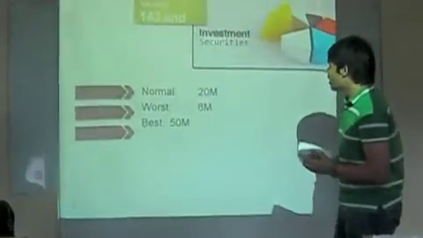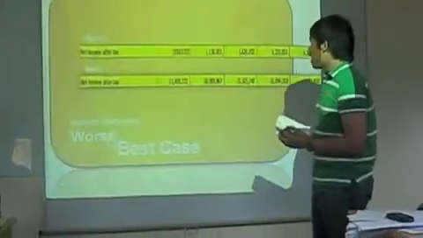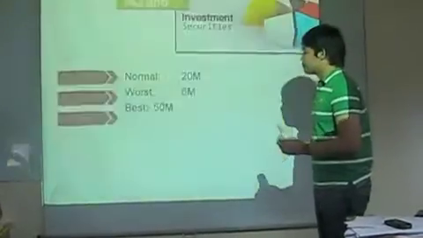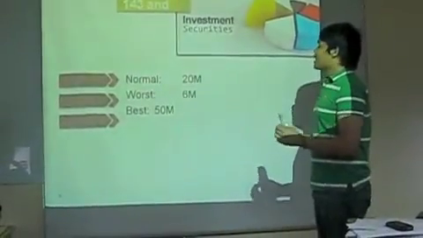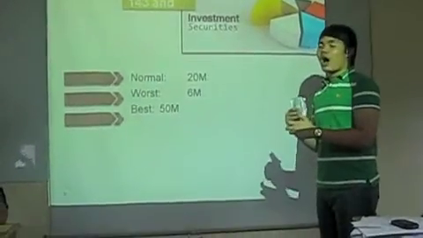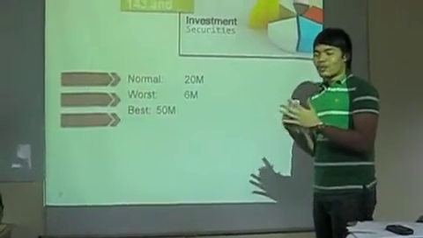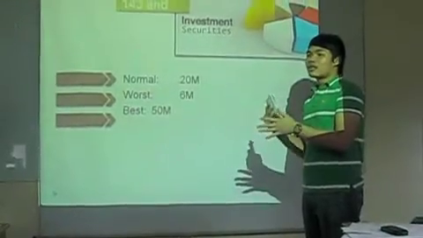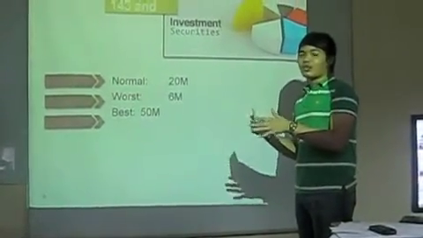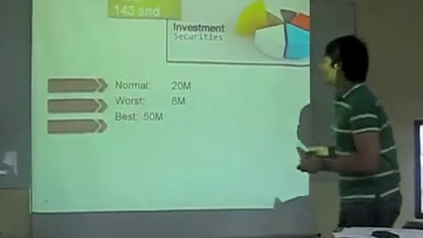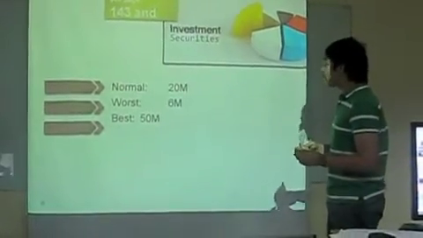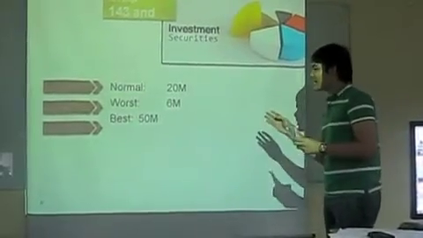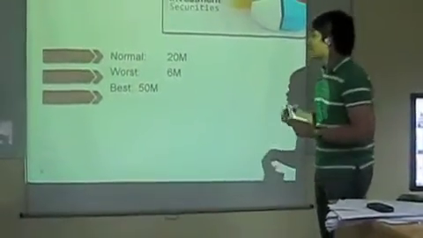While in the best case scenario, we will have a good start for the income and it increases throughout the year. The investment securities were derived by comparing free cash flow and the initial working capital for 3 months or for 6 months for the first year. So we will have up to 20 million for the normal case in 5 years, while only 6 million in the worst, and up to 50 million in the best case scenario.